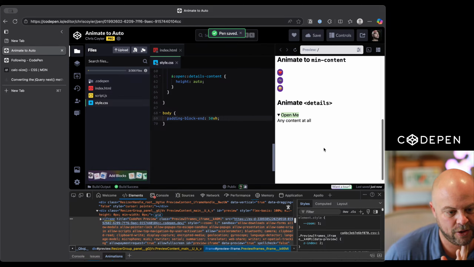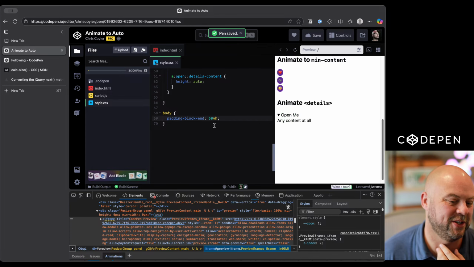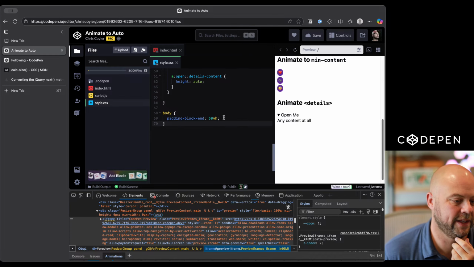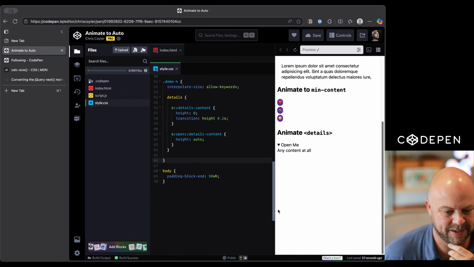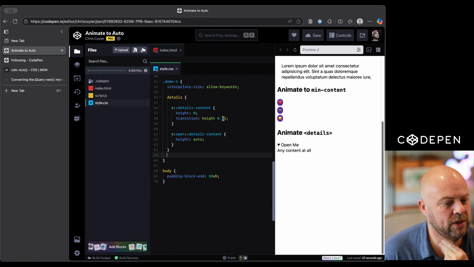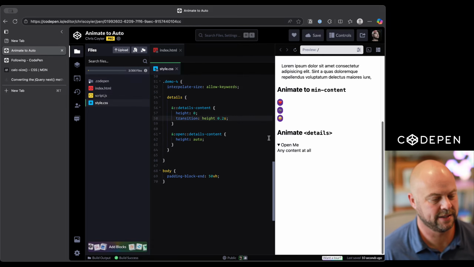You can see it slowly come up. So some kind of animation is happening, but really the visibility just immediately changes. That's funny. Something weird was happening there. And the trick is here that you need to animate something else on the details content.